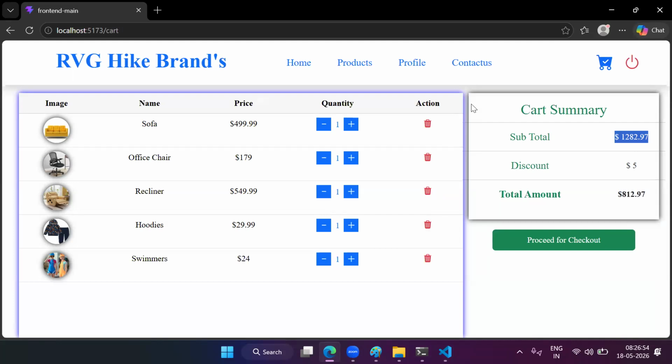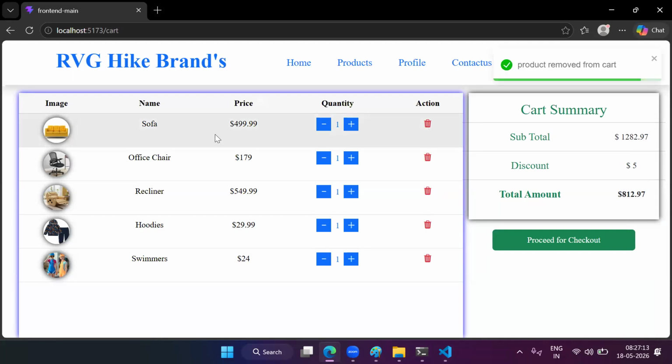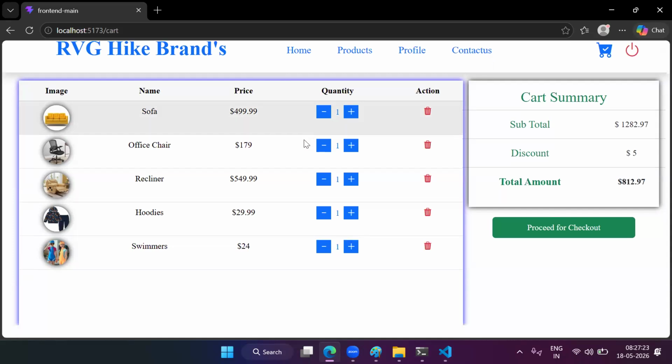Here I will be creating certain UI, and if you want to change it slightly, you can change it. You can add your own ideas. But the entire functionality I will be teaching you: how to access the total price, how to add discount, how to subtract it. If I click on the delete button, how to remove that particular product. If the product is removed, it should be removed. So it's not fully developed; we are working on this. 80% we have completed. Certain things I have given them as an assignment, so they are working on this.